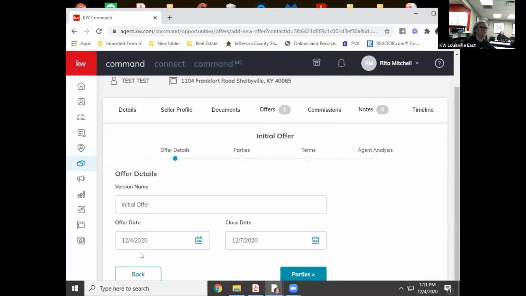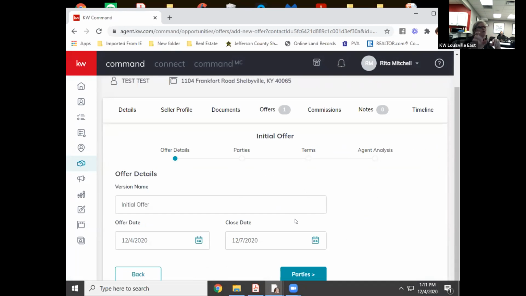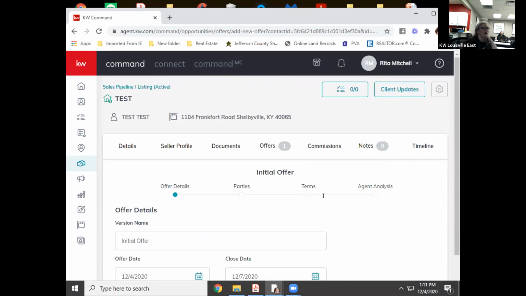Fill out the offer date, the close date. My stop share button wants to jump up now. But just keep following the blue button at the bottom. It'll have you fill out the details, or the terms is what they call it. The terms of your contract: sales price, it'll calculate your sales price, how much they're putting down, if there's closing costs and prepaids being paid, if there's a home warranty being paid, the name of the agents on both sides of the transaction.